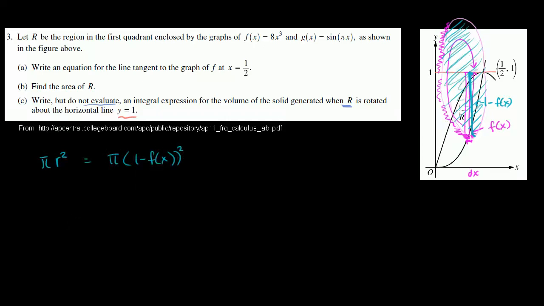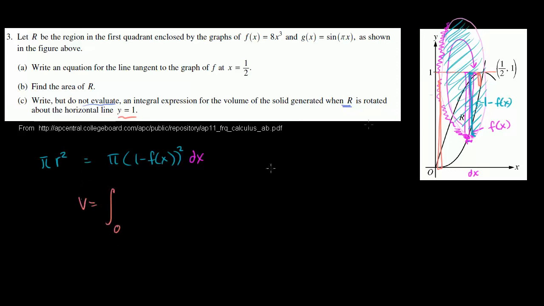And then if I want to find the volume of this coin, I would multiply it by the depth of the coin, so times dx. And if I wanted to find the volume of this entire rotated solid, I would want to find the sum of all of these volumes. So this is just the disk right over here, but I could have another similar disk right over here. And I want to take the sum of all of those disks. So the volume is going to be the sum over all of those disks.